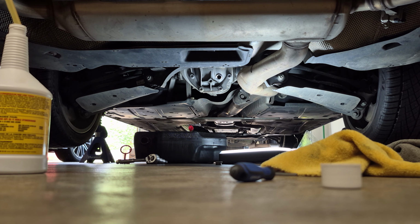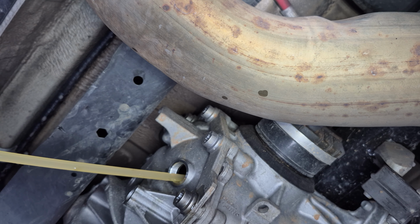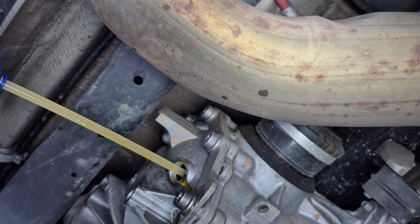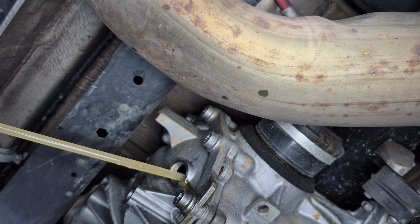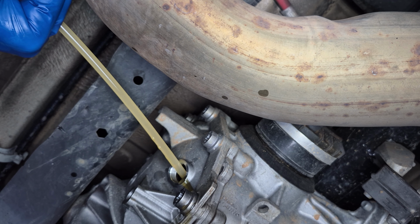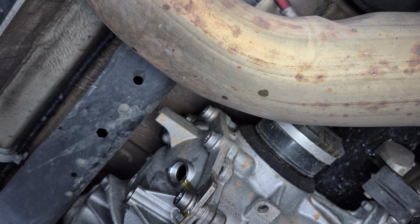Alright. Oh yeah, we're pouring out now. It's already pouring out, but we're going to blast the rest of this fluid in there and just kind of wash some stuff out maybe. Alright, we're waiting on it to slow down a little bit. I think we're good there. It's a nice, slow, steady flow.